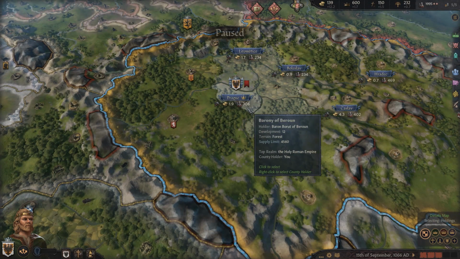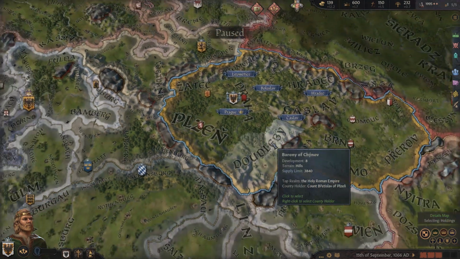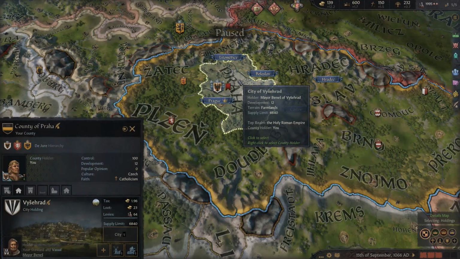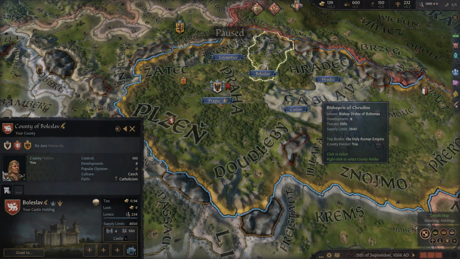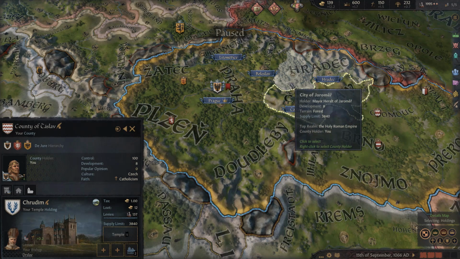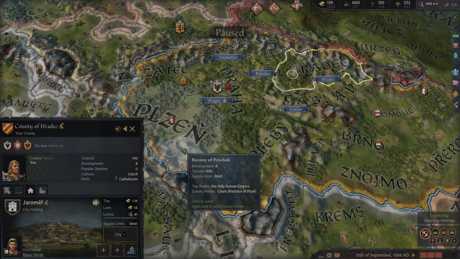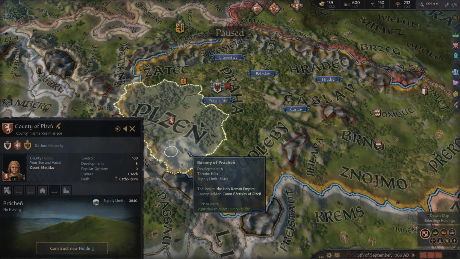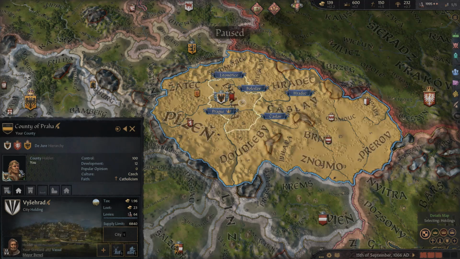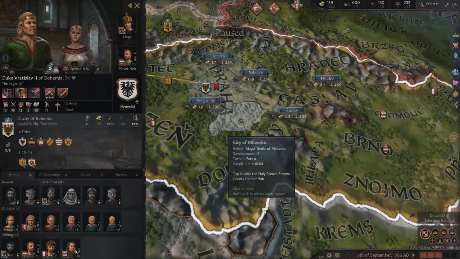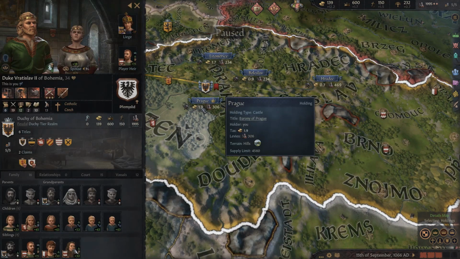Now we can see here where the income is coming from, the direct holdings of our character, versus if we go somewhere else, like here, that's this person. But if we now go back to our guy and scroll in, you can see the different types of income.